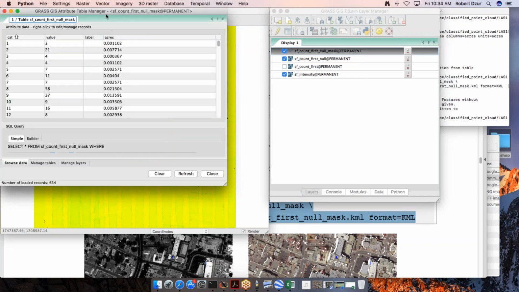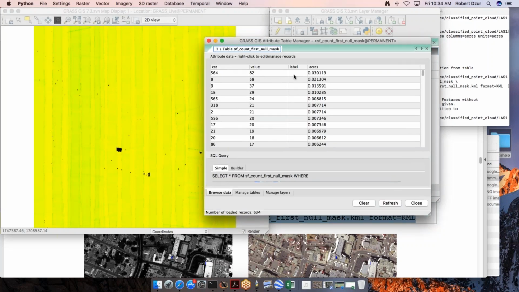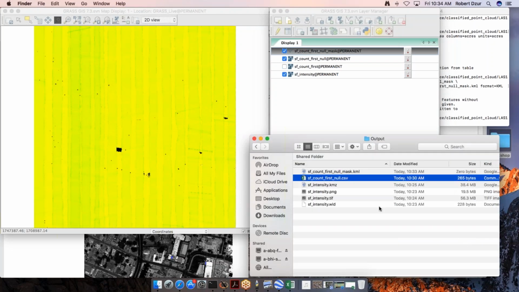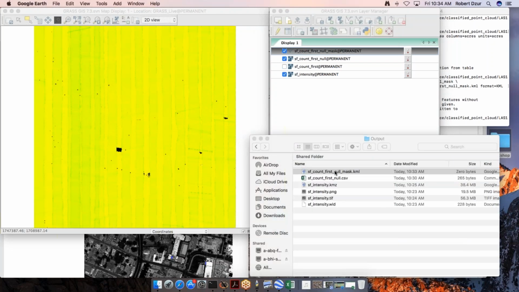We can look at the attribute table. You can see I've got my acres. The largest one is 0.03 acres. So these are pretty small, but they may warrant some inspection. So this is really a convenient way to get at that data. If I go back here, you can also see we've output our KML of that.